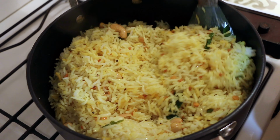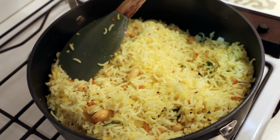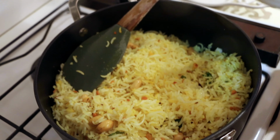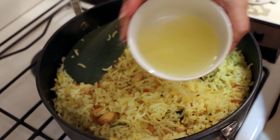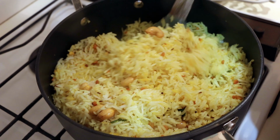The rice is well coated with all the spices and now it's time to add our final ingredient, that is lemon juice. You can increase or decrease the quantity of lemon juice according to your taste. If you don't like it too sour, you can reduce the amount of lemon juice.